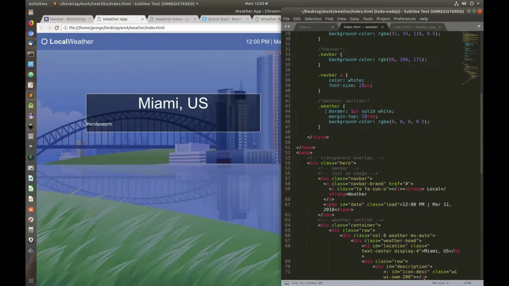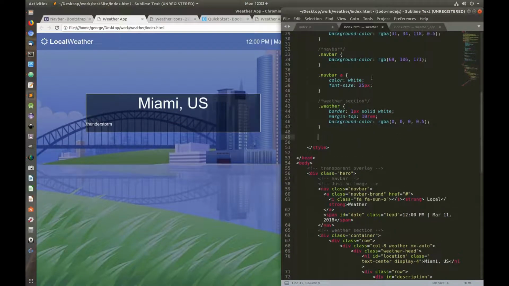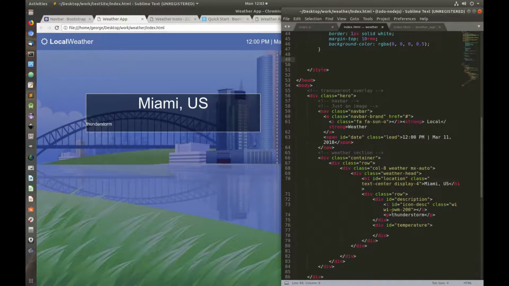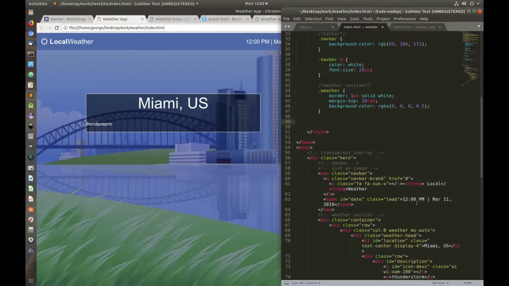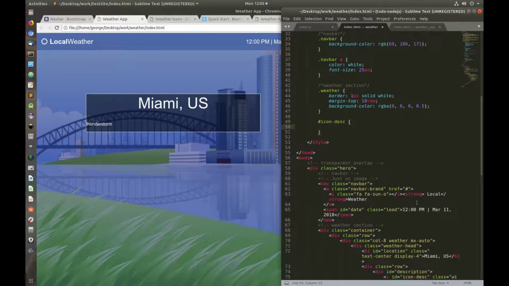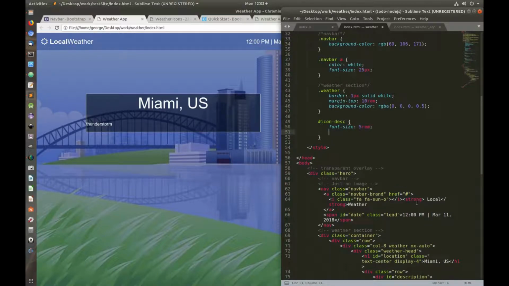So I'm going to go back into style, and my icon has an ID of icon-description. I'm going to say icon-description, and I'm going to set the font size to 5 rem, and the padding top 2 rem. I refresh.